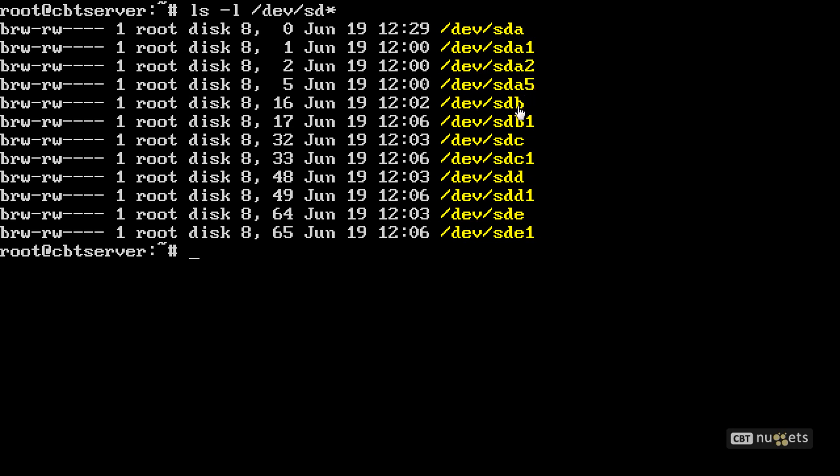And then these are the 4 drives I added: sdb, sdb1, sdc, sdc1. The 1 is the partition I created of the Linux RAID partitions, right? So sdc is the actual drive. sdc1 is the partition I created on that drive of type Linux RAID on all 4 drives. Okay, so those are the physical devices in our machine.